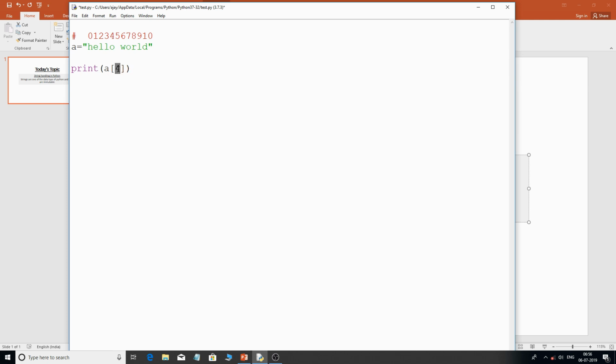Now this is the index value that I specified. You need to pronounce this as a of 4. So a of 4 basically means O, or if I say 6, it basically will mean W.